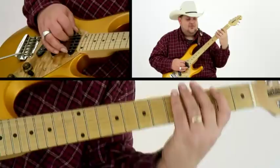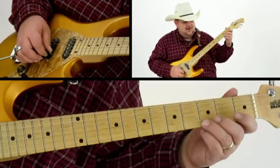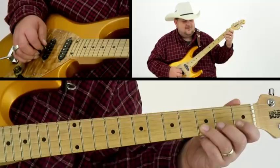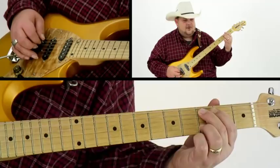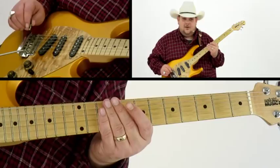All I'm doing here is playing pretty much what you'd play in a G scale from a barred position, but I'm going to play it all open now. On our E string we're playing the third and second fret, releasing to an open, third fret on the B, first fret, open, second fret of the G string which is an A note, to an open G, fourth fret D, second fret D, open, third fret which is a C on the A, second fret A, open — and there's your full G scale.